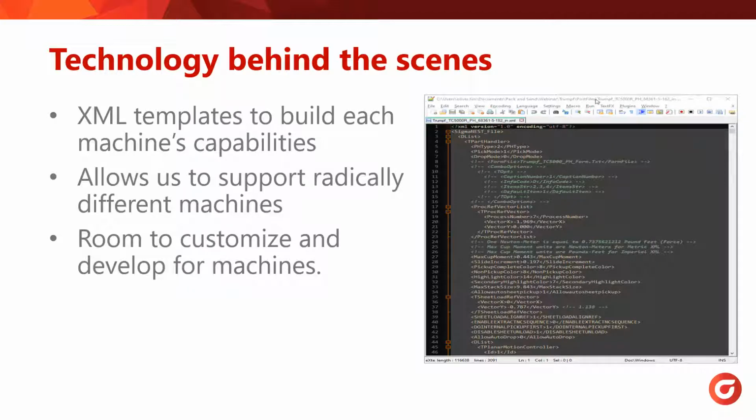With so many unique settings per machine, there had to be a way to model each machine effectively, and we use XML templates to accomplish this. This technology gives us the flexibility to use multiple machines even though they're radically different. This also gives us room to customize and develop for machines that could be released in the future.